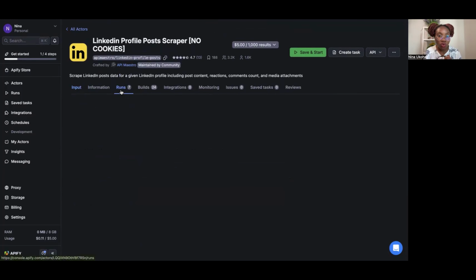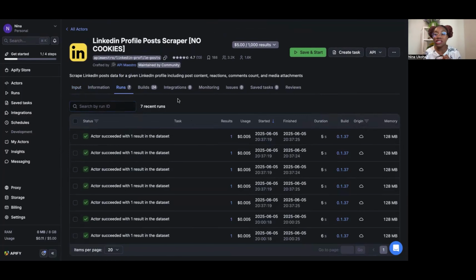And then coming over to runs, you can basically see the runs that you've done in the past, and you can see things like the usage, when it was finished, the duration, and other things like that. Here on Apify, there are different kinds of payment methods. So there are some actors that have pay per results and others that have a monthly subscription. Personally, I prefer pay per results just in case I don't really want to get a lot of information. Maybe I'm doing something that's really niche. So pay per results always serves me better. But if you prefer a monthly basis, if it's something you're going to be using really, really often, then you can go for that as well.